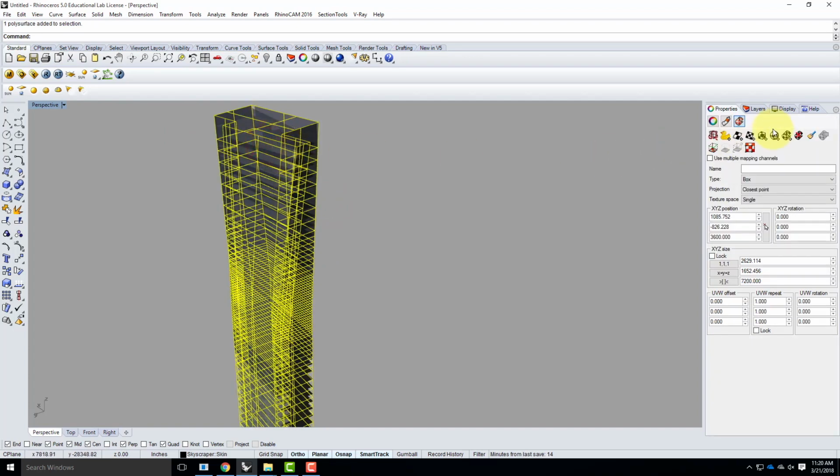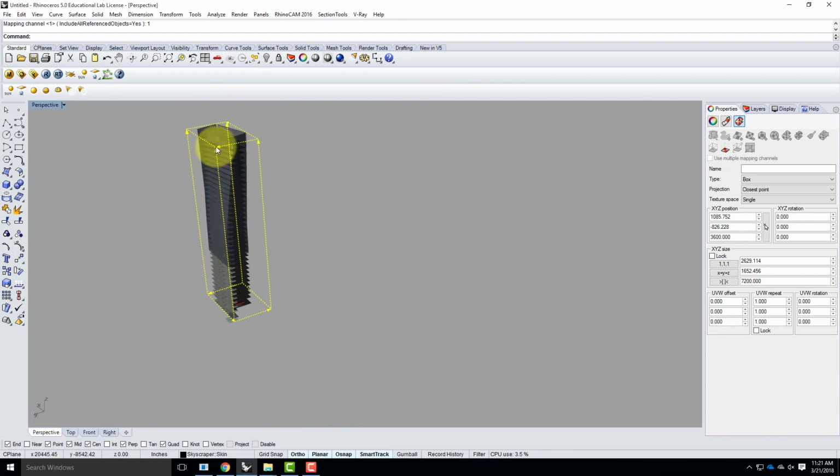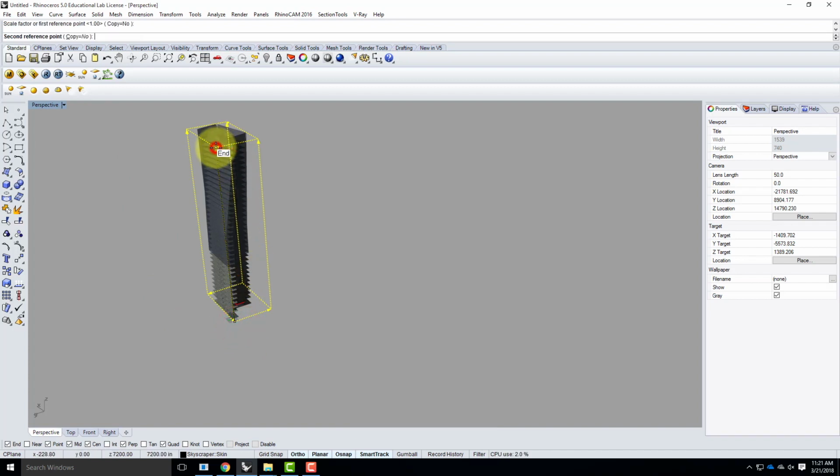If I select this and show my mapping, and this should all be repetition, you should have seen this before, we'll see that I have a very large rectangle here that represents the mapping. I'm going to change this down to be the scale of one window segment. On a skyscraper, they're made up of individual panes of glass that are all glued together. So I want this to get a little bit smaller. I'm going to do a scale 1D on this mapping widget. I'll go from the bottom up to the top, and I'm going to make that the height of one floor. So that was 16 feet.